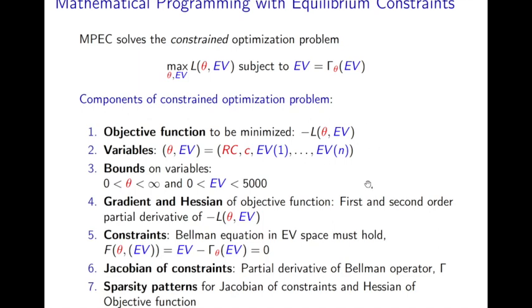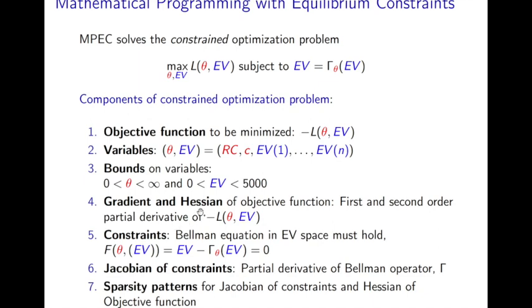Now, a fourth component for successful implementation. Sometimes you can just supply this problem and the solver will calculate gradients and Hessians somewhere inside. But in MATLAB, that would be done numerically, which is terrible. Just think of the Hessian here: it is now n plus the number of parameters times n plus the number of parameters, so it's a big matrix. If you have two state variables discretized on 100 points, you have something on the order of 10,000 by 10,000. These are extremely costly to compute, especially numerically, because you would have to perturb the likelihood function so many times. Therefore, calculating these analytically, or having software calculate them analytically, is key.